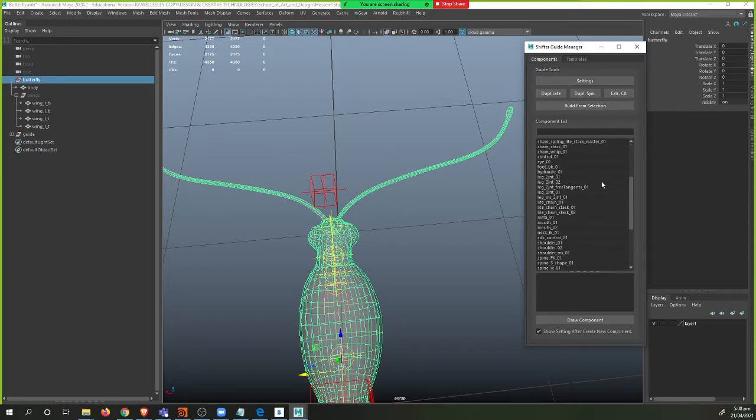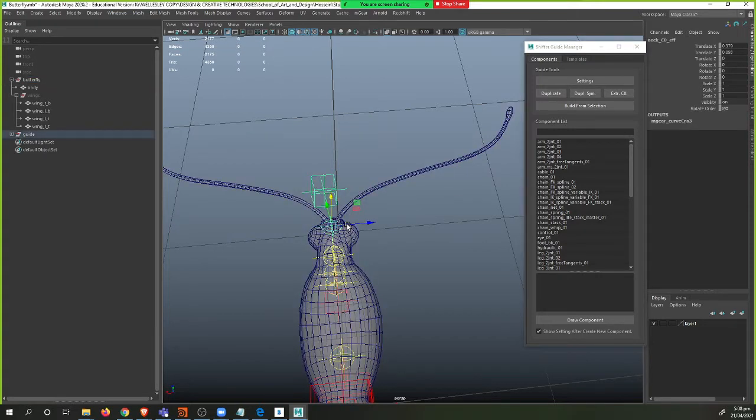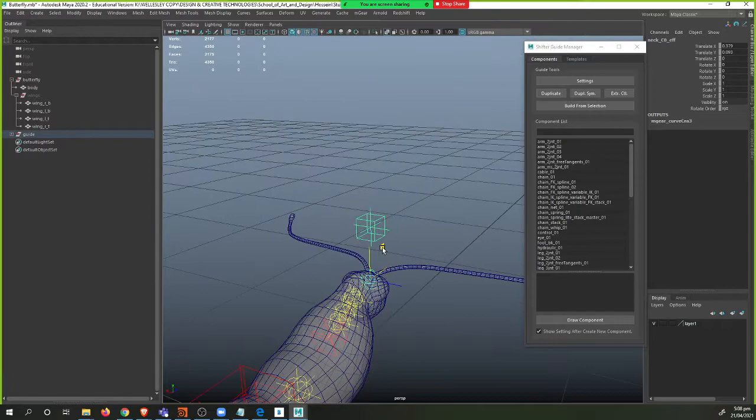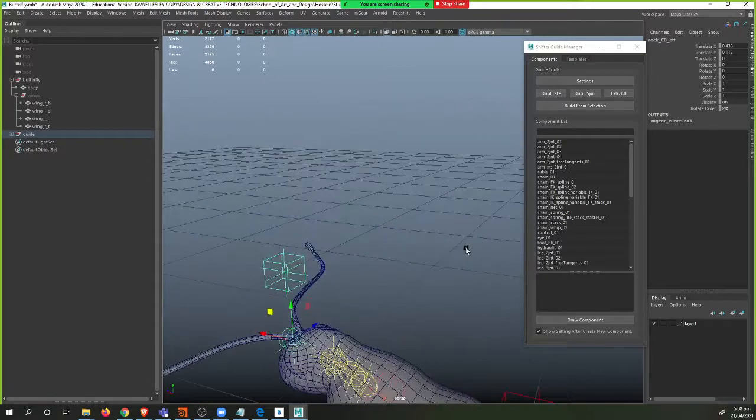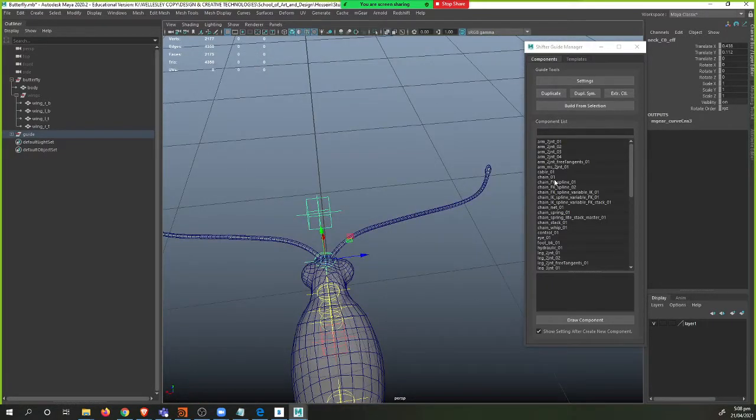So a basic one. I select that, maybe this joint. Or no, just the head. Why not? I select that last one and then I create a chain for it.